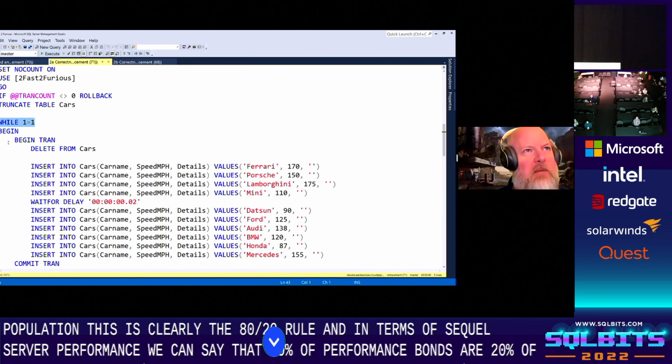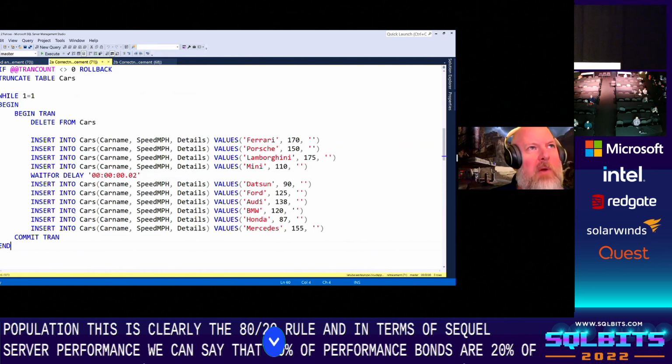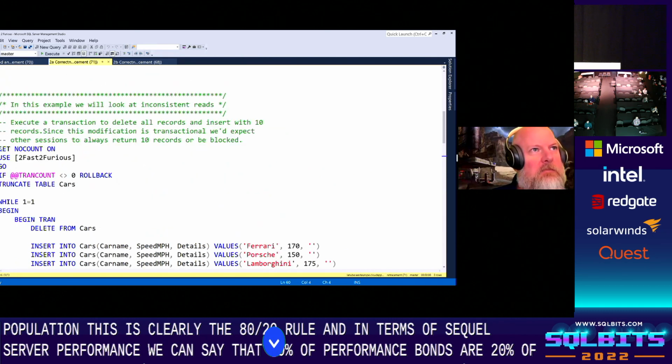And we are simply looping around this transaction, which initially will delete any records that are in the cast table, and then it will do 10 inserts into that table. So that means that when it loops around to the next execution, when the delete happens, it will lock with an exclusive lock all of those rows. And I will explain why we want to do that in a second.